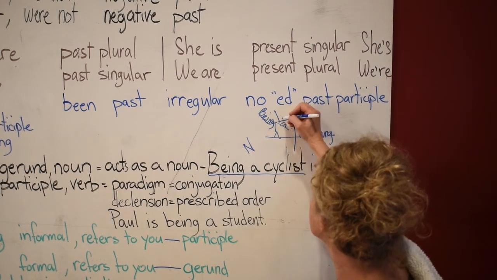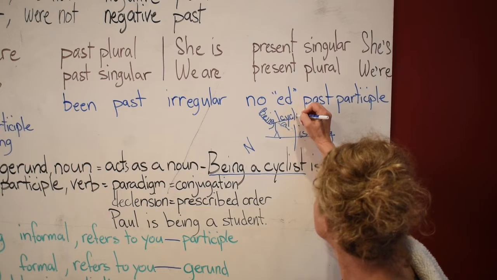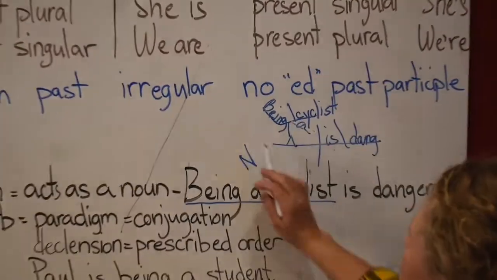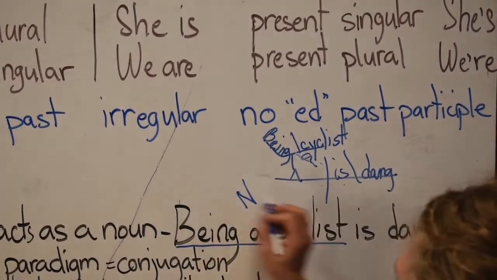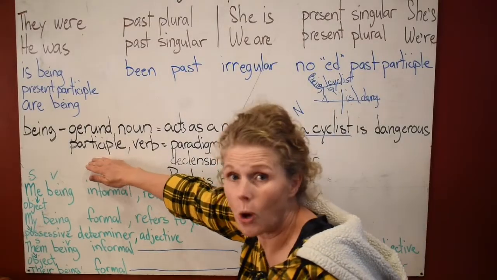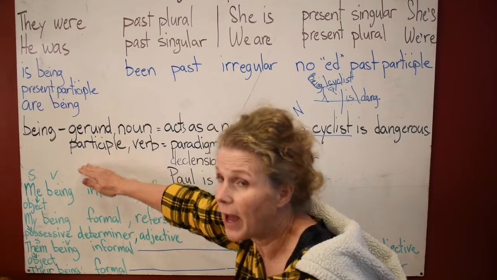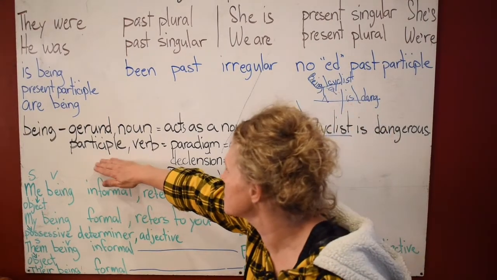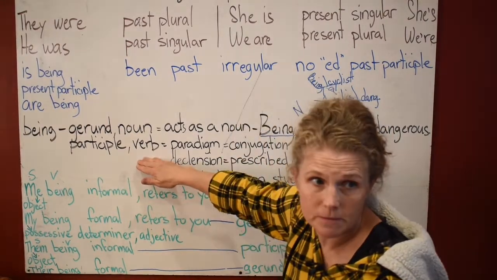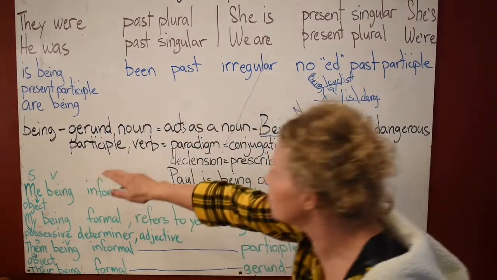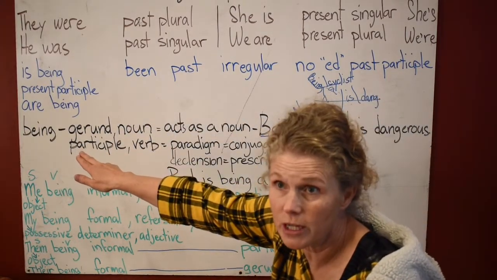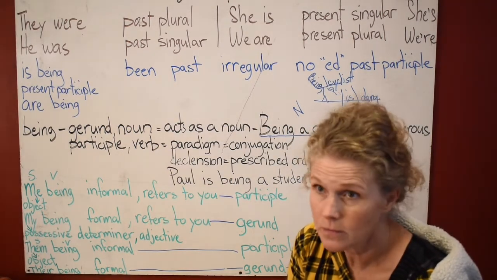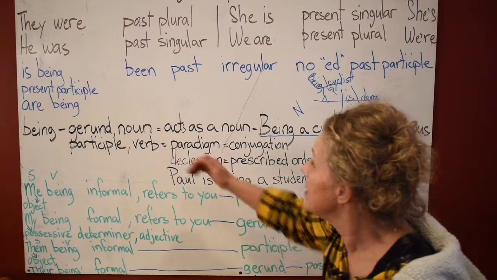Being a cyclist. Okay, so that's how you would do this. So this is a noun. Being, you guys, is also a participle. That can be a verb or it could be an adjective, right? So participles are verbs, and oftentimes with an ing, when it's a participle, you're going to need your helping verb with that. An auxiliary verb to help that.